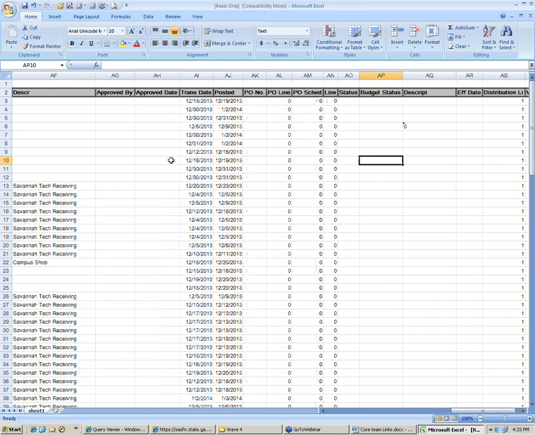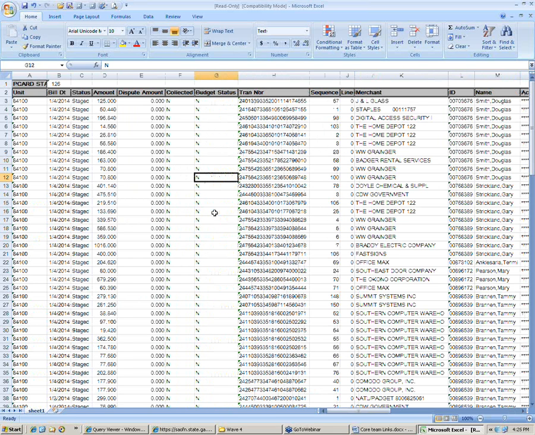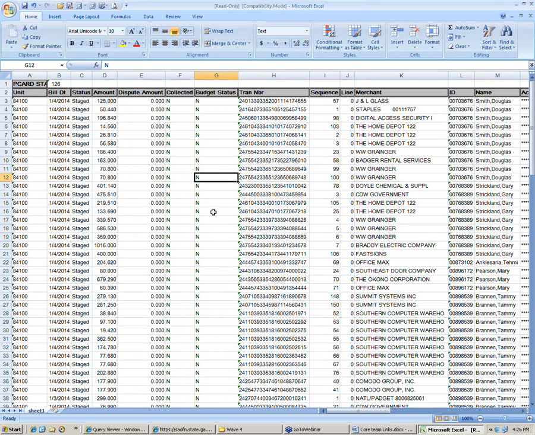It'll show you have a budget status of valid. And then we work with you on how to pull those transactions. That's loaded into PeopleSoft, 41,167.36. So I know that there are some cards that have not been put in. And make sure everybody has got all of their transactions for that particular statement reconciled and approved.